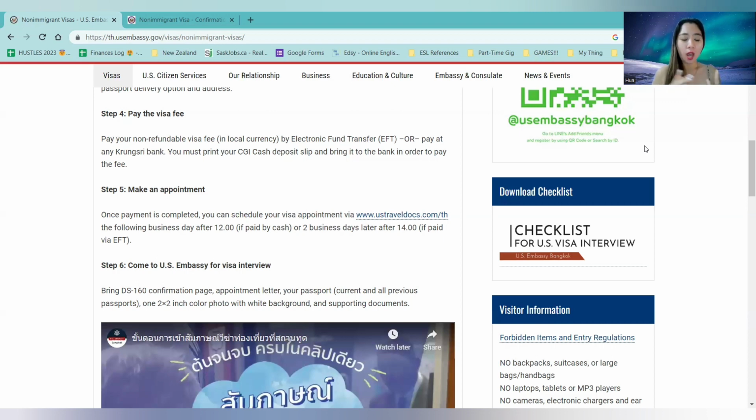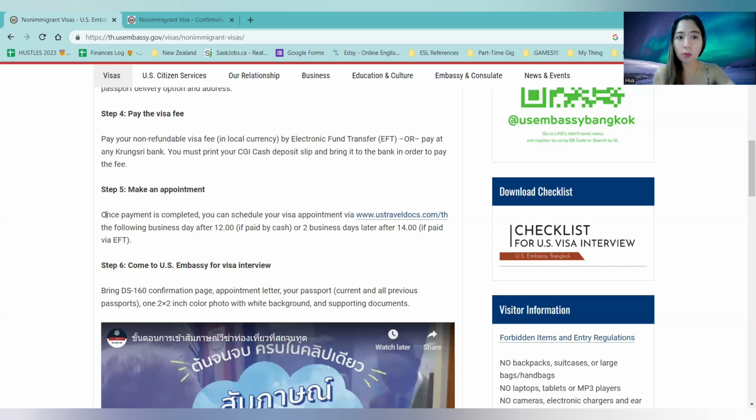Next is they're going to ask you to pay with whatever payment method you prefer, either cash or transfer. For transfer, don't you worry because they're going to give you instructions. And for the cash, they're going to give you a payment slip that you have to take to the bank, and the bank will give you a form that you fill up and then pay, and then the bank will give you a slip after the payment. So you have to wait here.